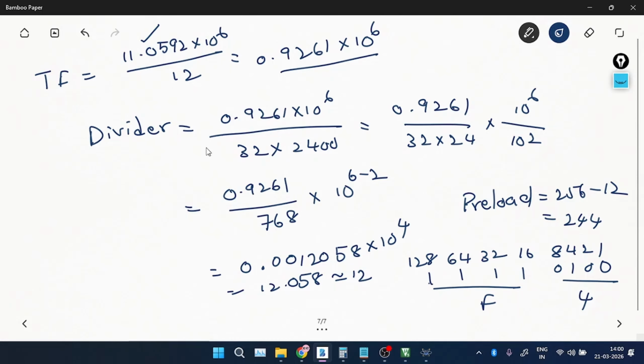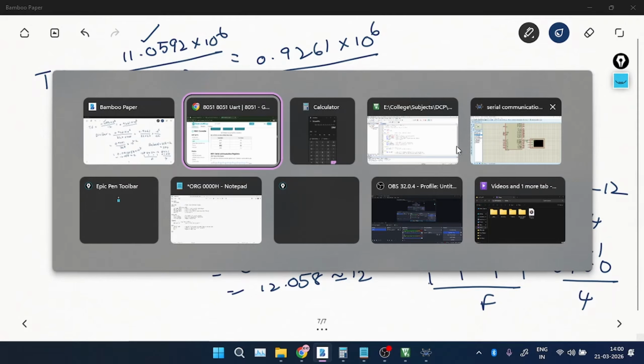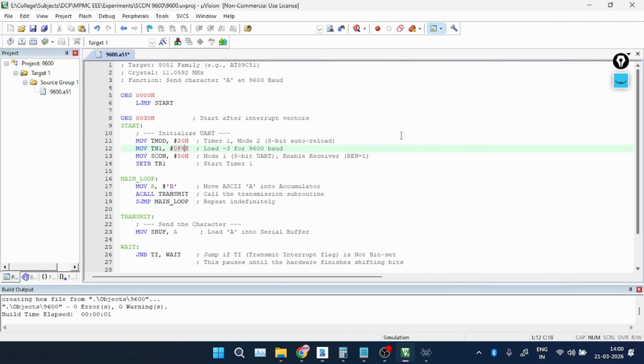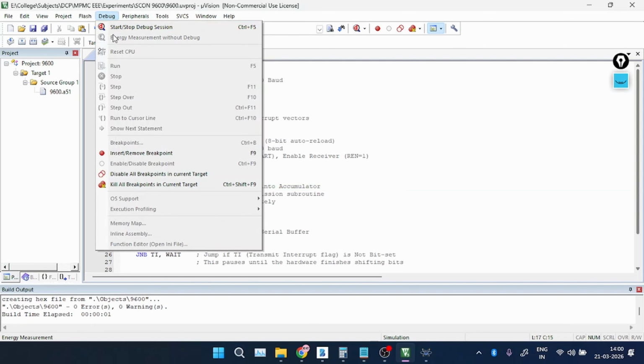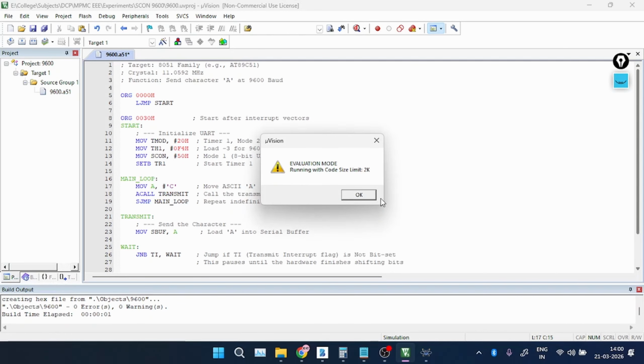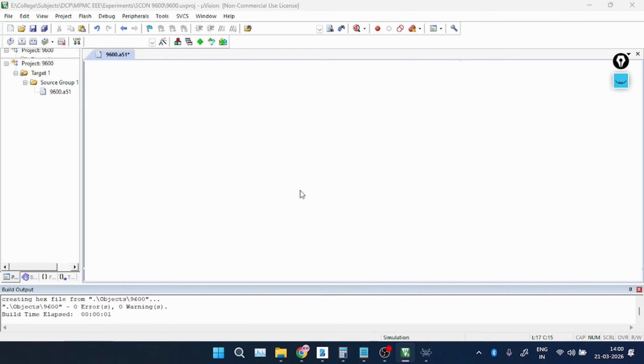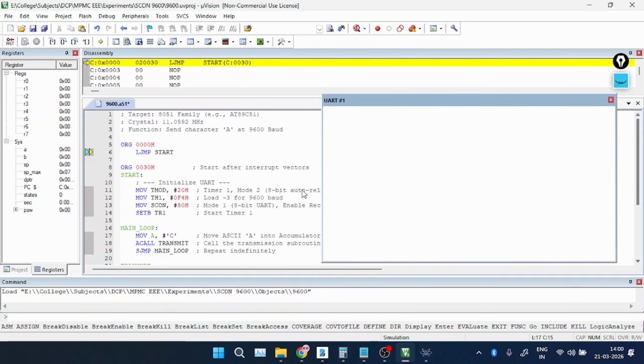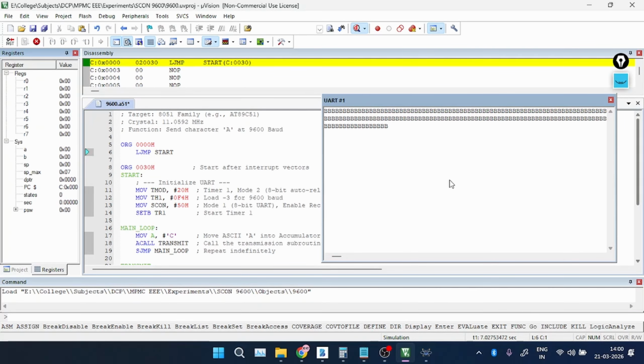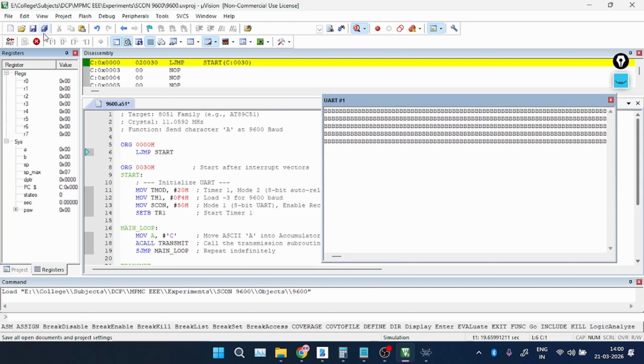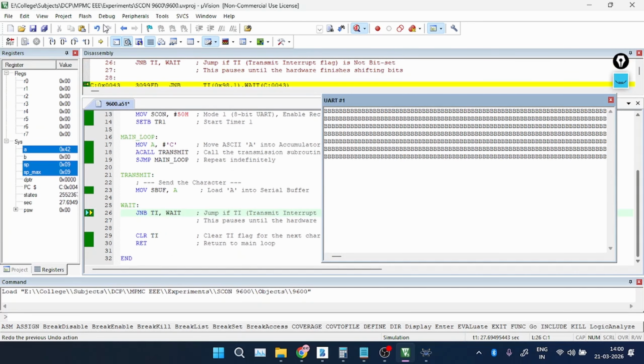Okay, now if you come here, where is the key? Yeah, if you come here, you just have to change that. So I will change the character to C. Okay, debug, start and stop debug session. Yeah, I have already got the UART, and run this. Okay, I have not built the target, that's why it's just showing me the previous value.